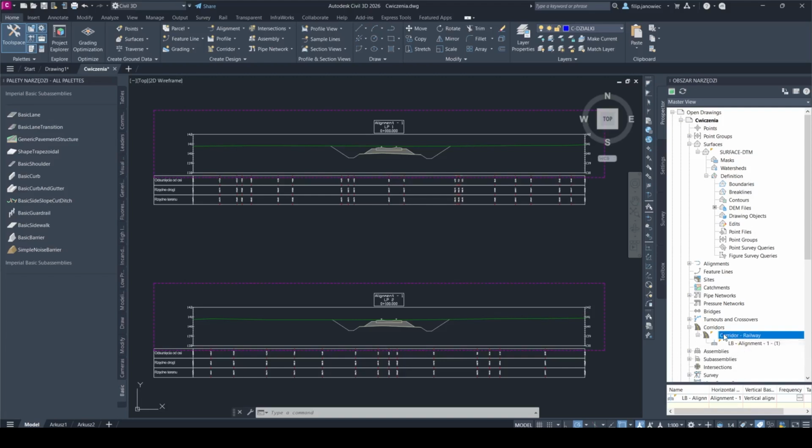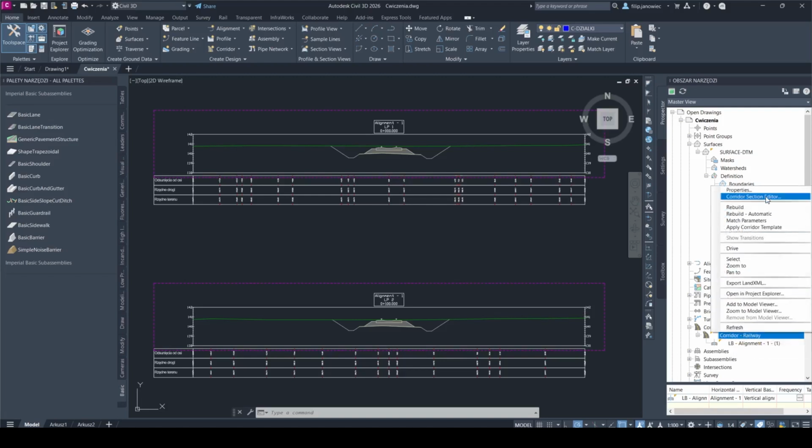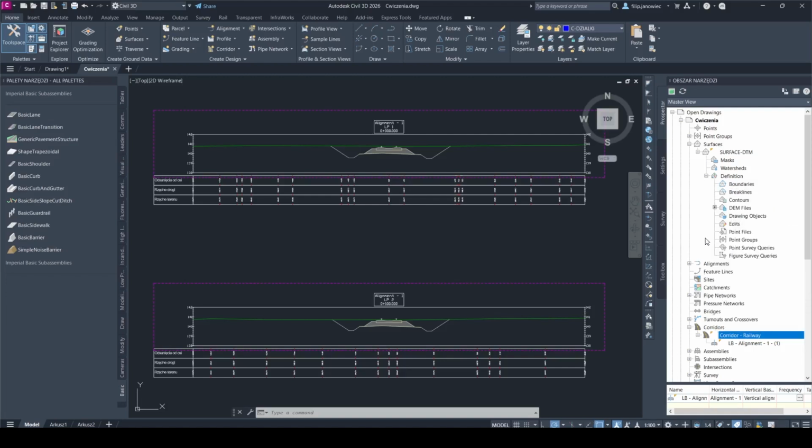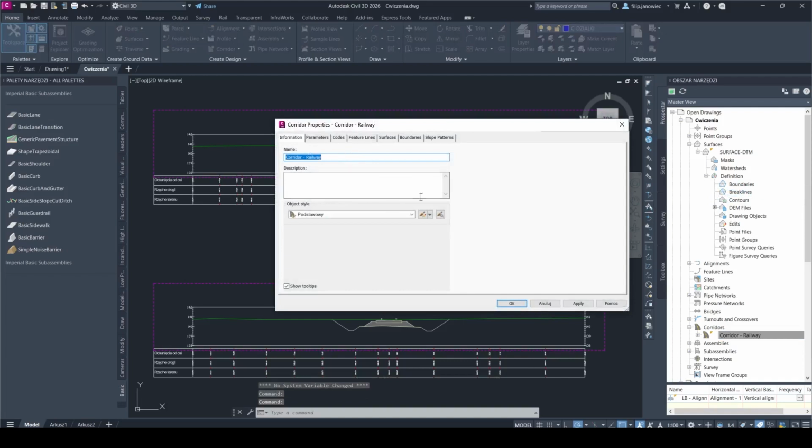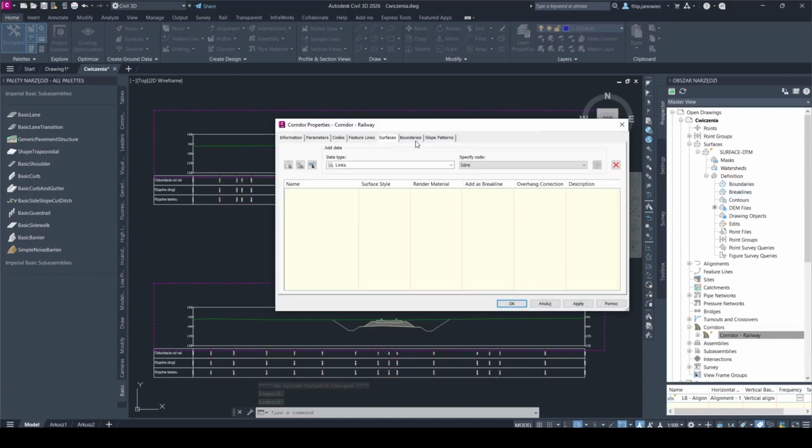So go to this right view, click right mouse button, corridor, sorry, properties, okay, surfaces, and here we will be making surfaces connected with our corridor. To do this, we must click this option.